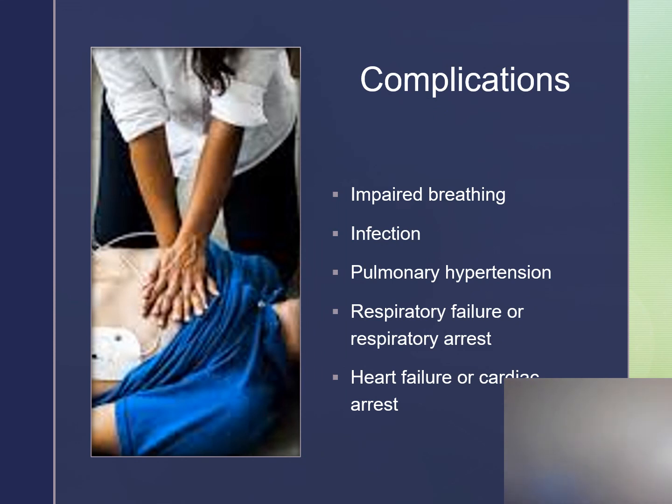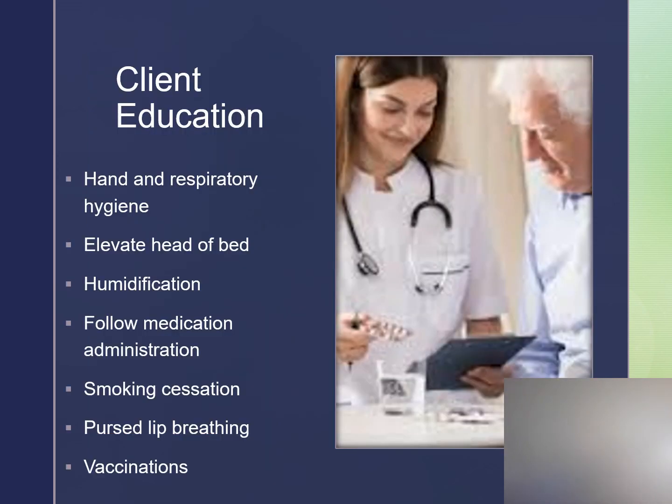So complications from respiratory issues can include impaired breathing, infection, pulmonary hypertension, respiratory failure, or respiratory arrest, in addition to heart failure or cardiac arrest if the respiratory issue of respiratory failure or arrest is not addressed. With our client education, we have to teach them appropriate hand and respiratory hygiene to help prevent transmission of any infectious particles. So we teach them the hand hygiene. We teach them to catch their cough or their sneeze, preferably in a tissue, but otherwise in their elbow, but not with their hand. Elevate the head of the bed might help with breathing.